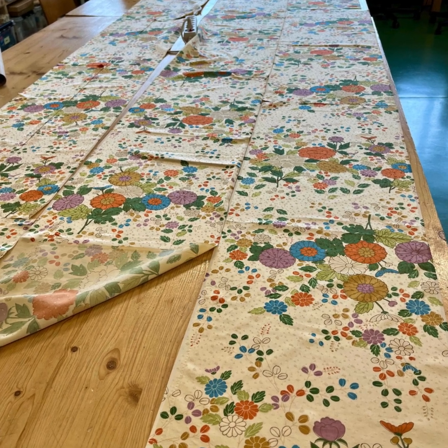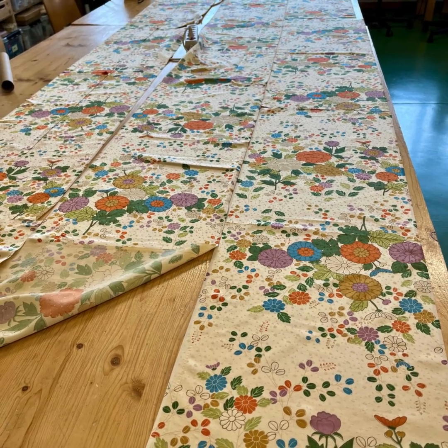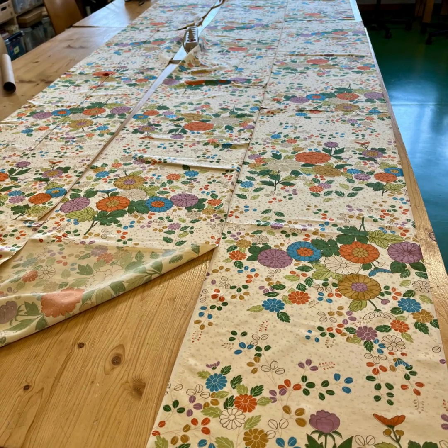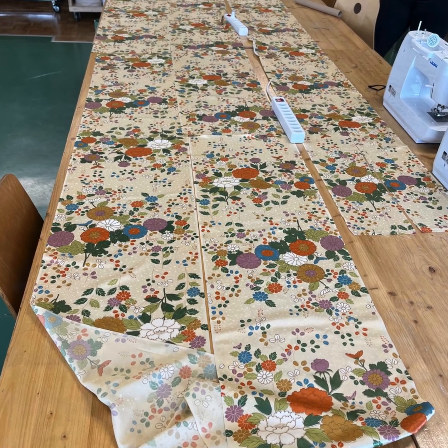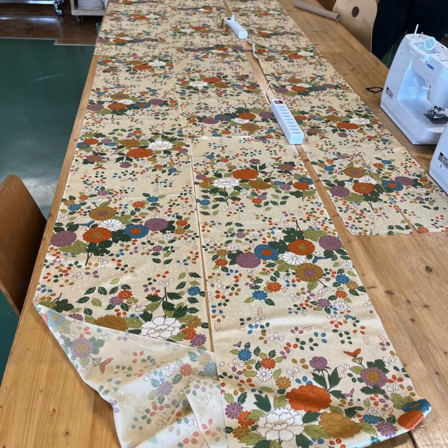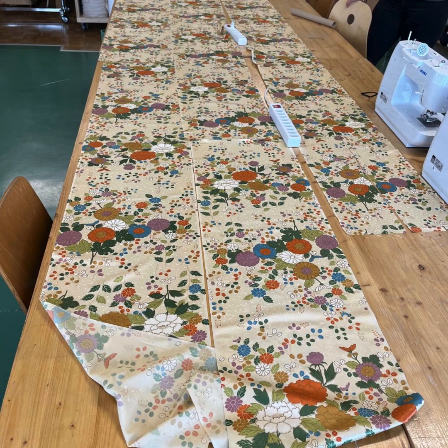When upcycling this kimono, it didn't need to be a gift wrap, but it was the simplest option for me to share the significance of how the kimono is made. I spent a few hours before the workshop deconstructing the kimono that a Japanese seamstress had sewn manually, stitch by stitch. And what really surprised me was that I was able to put the fabric back in the right places to reconstruct the original 12 meters of folded fabric. I have heard about it, but this was the first time I've ever done it myself. It was amazing, and I really had to share that with the participants.